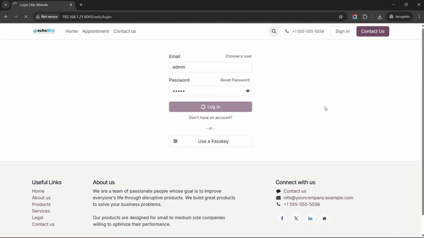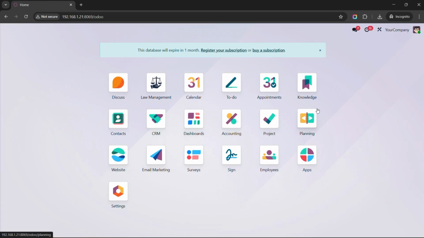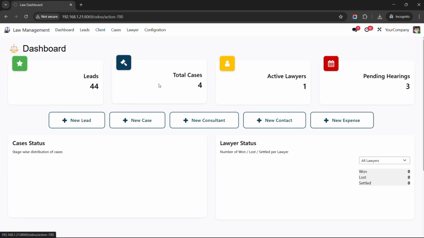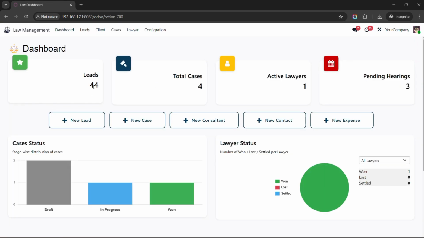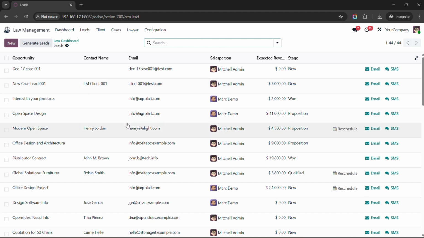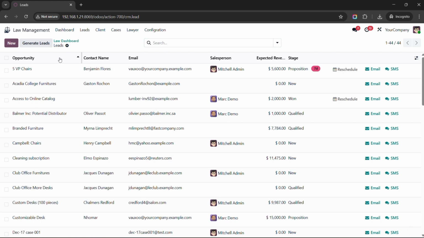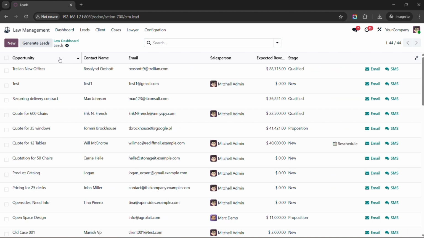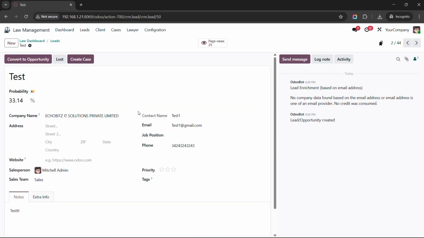Once we have a lead, let's first go to the law management. Here it was 43 before, now we have 44. Let's click on the lead here, so we can have the lead on top. Here we have, I think, test Gmail.